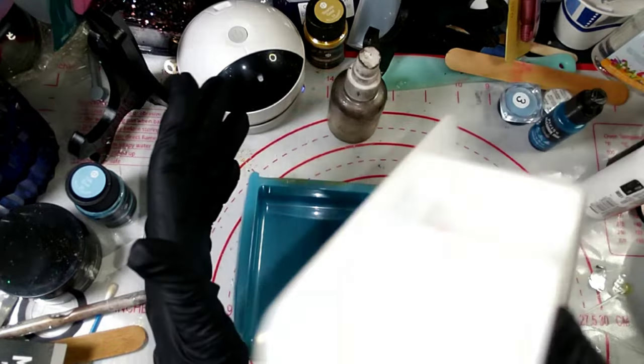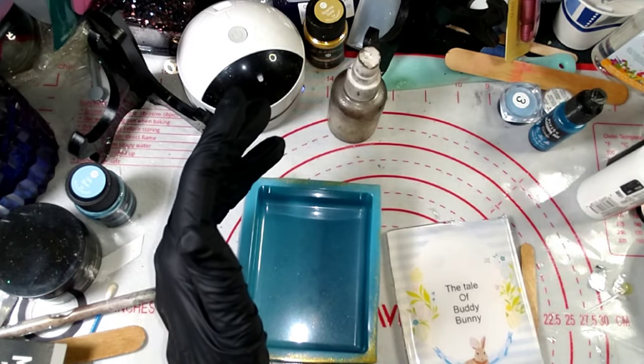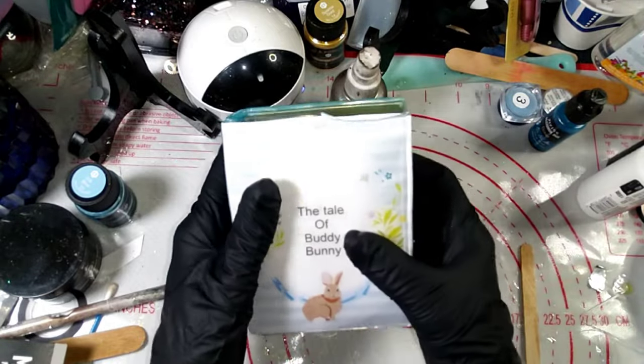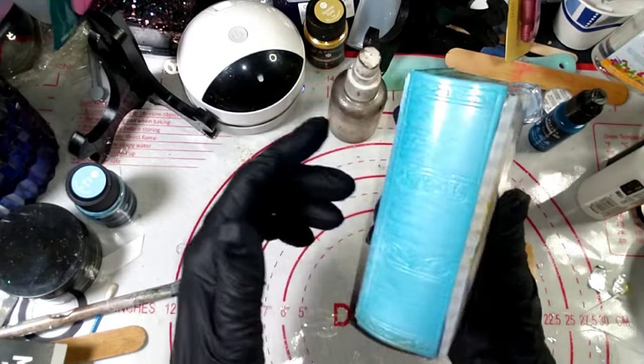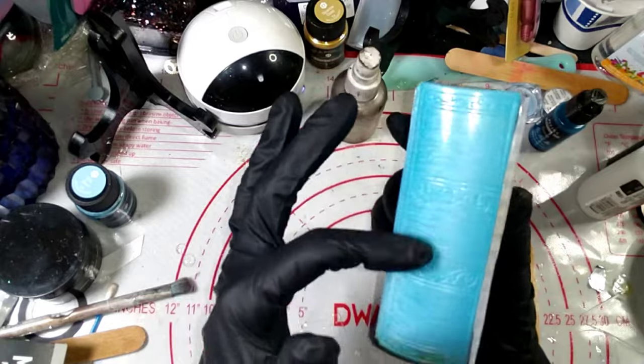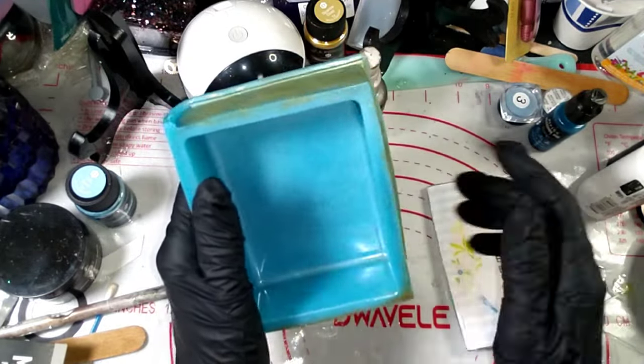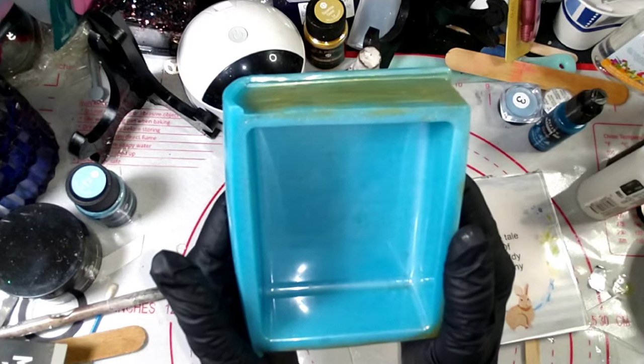That makes sense to me. So I'm like, okay, I don't want to do all that. So here's our pretty little book. Like I said, I'm going to do some decoration on here. But my main focus is going to be here.